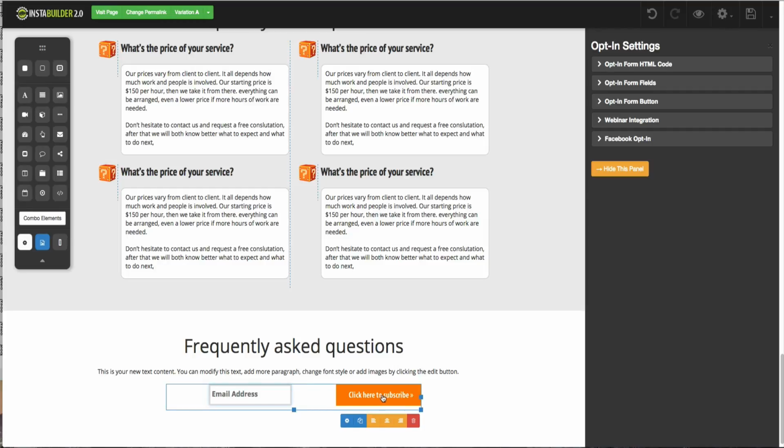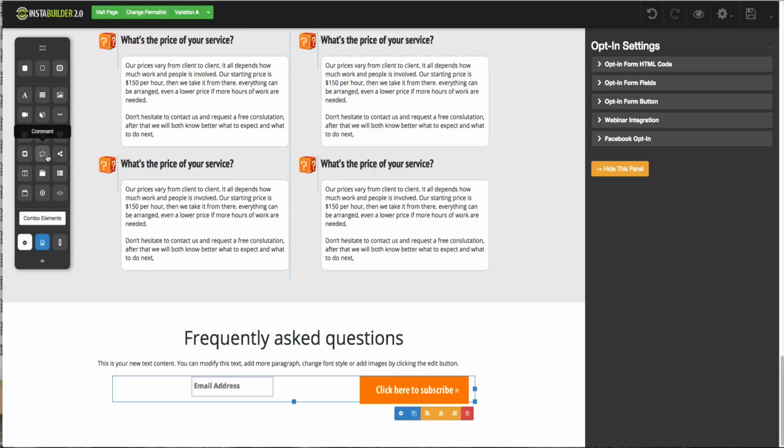Let me try. Okay, if I make this smaller, the button is getting smaller. And the button should be this big. So this is the original image. Okay, so apparently there are some kind of pre-made opt-in styles, but if you want to style your own opt-in form, it's not that easy to do that.